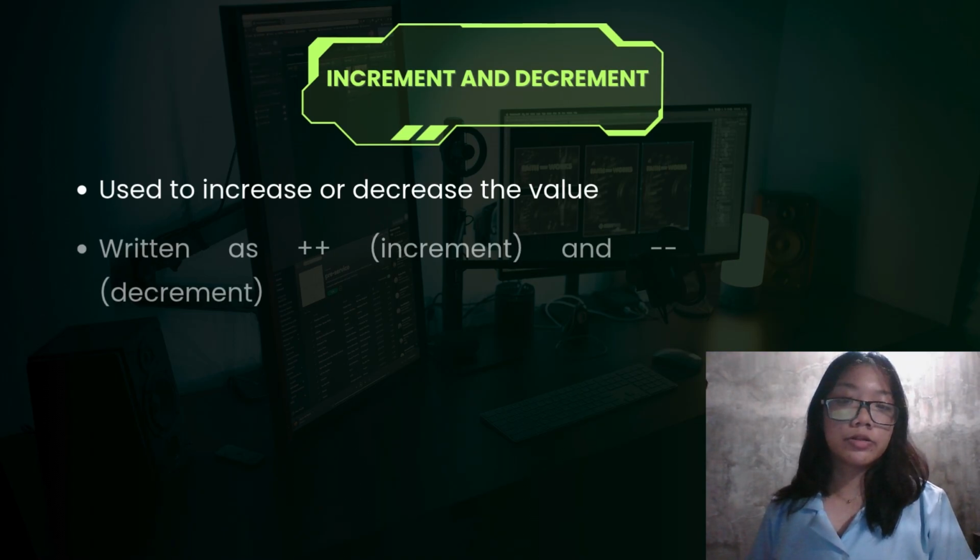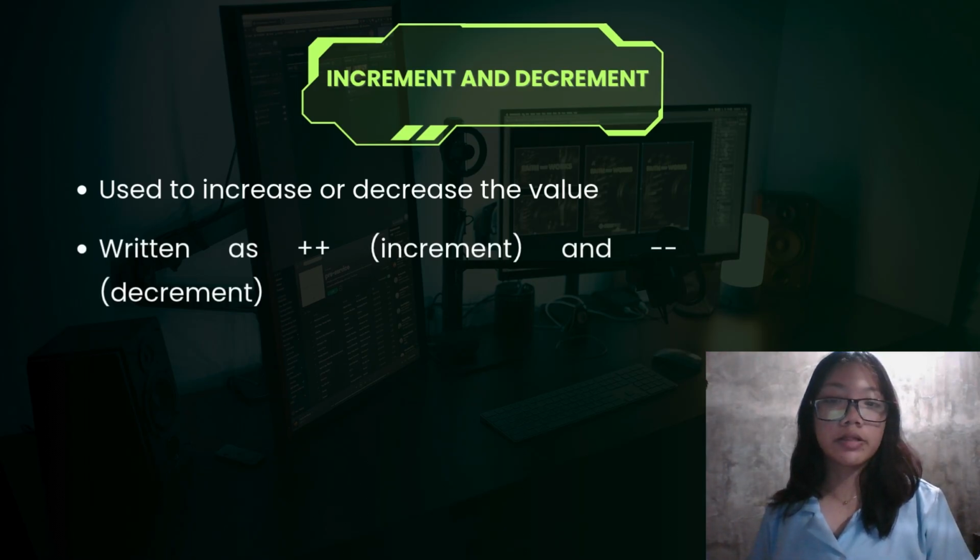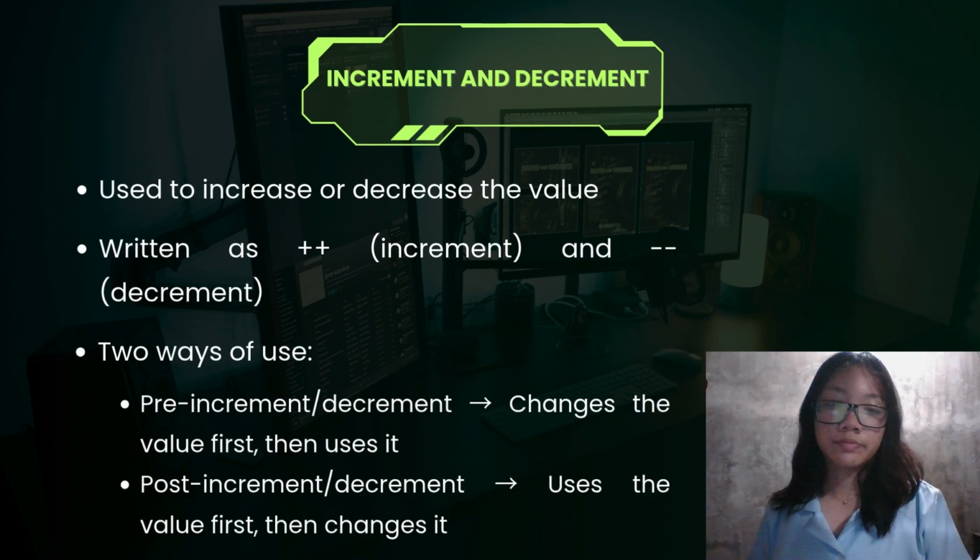The increment operator, denoted as double plus, adds 1 to the current value of a variable, while the decrement operator subtracts 1 from the current value of a variable. Increment and decrement operators make the code shorter and cleaner. Instead of writing a longer version every time, we just write x and double plus or double minus.